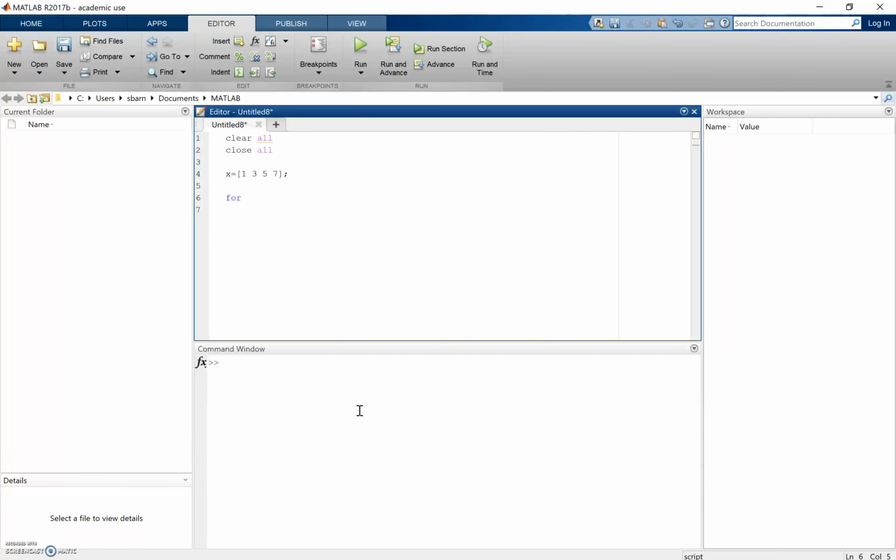So the keyword for Matlab is for, and then what we give Matlab is a vector, usually it's a count variable, that it's going to run through as it goes through the for loop. So often people use the letter i for this purpose. And what it's going to do, as I said, is a count variable, so it's going to count the number of times we go through the loop.